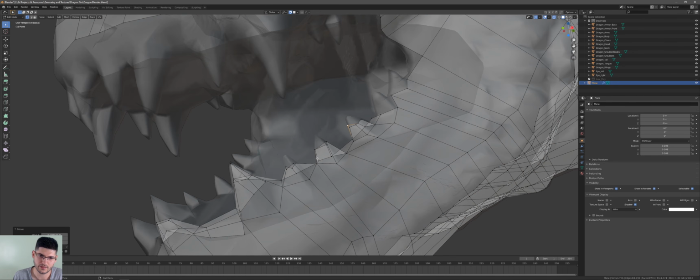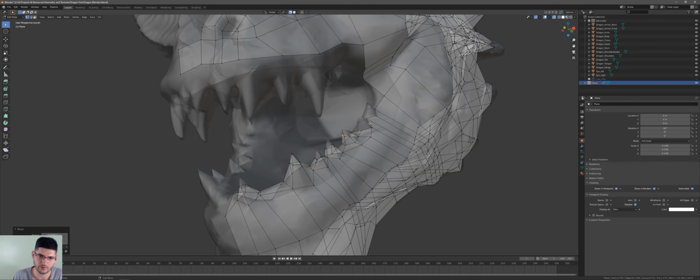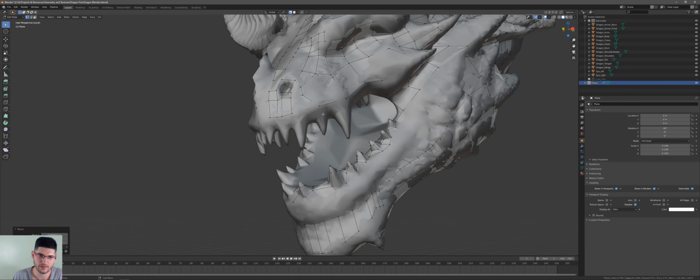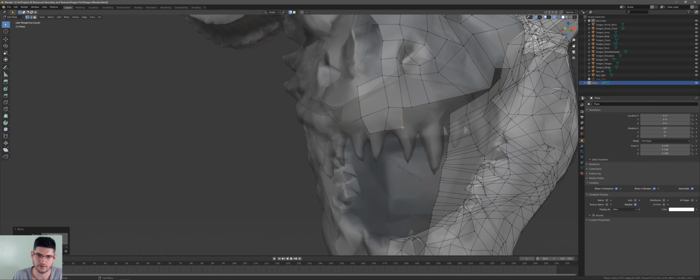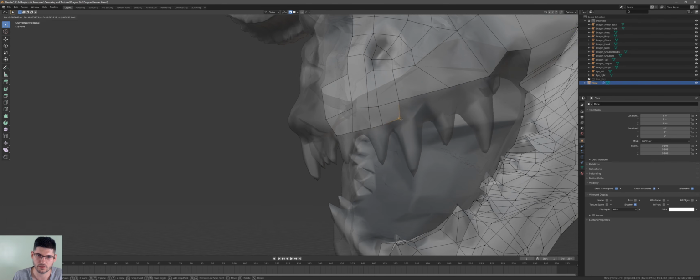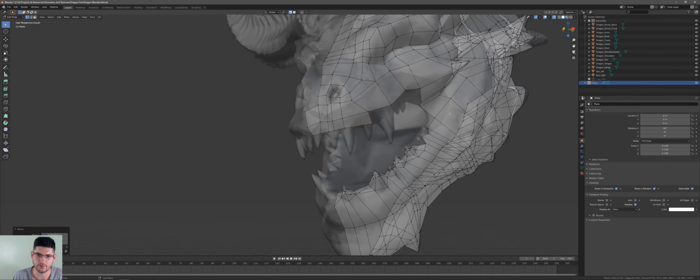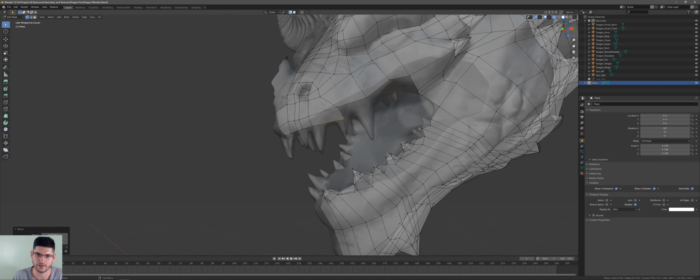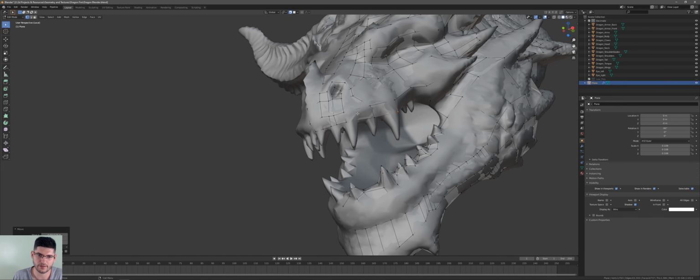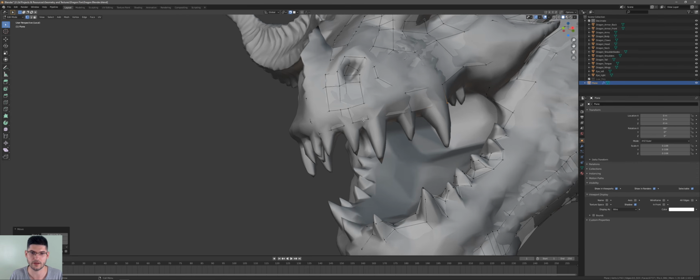So as you can see, we've got most of the teeth done down here. We've got these two and then these top ones, and let's just start off a little bit on the top ones so you guys can see, and then I can basically do this without going into too much detail, because the teeth are done the moment you cap them, and you've seen already how I can cap them. They're just like the other spikes, really. So you see, I've added all these. I've got these long polygons that are not going to really help us a lot.